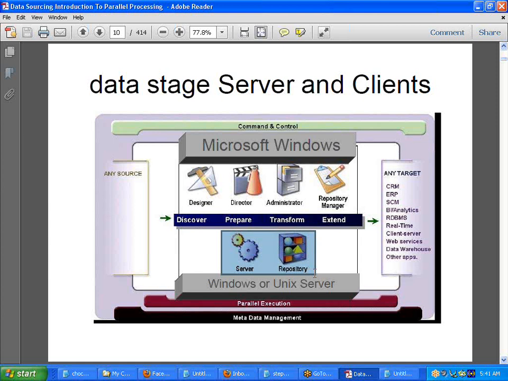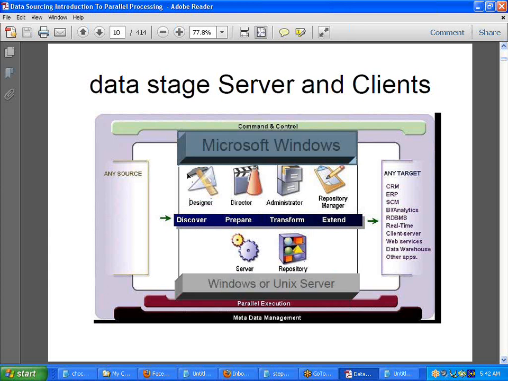Now, let us start understanding the different clients we have in Datastage, how the requests we get would be serviced by the Datastage server, and under which platform we are going to execute Datastage. Those things we are going to discuss now at a very high level, because it's architecture. Anyway, we'll get into the details as we go on with the tool. I'll just describe at a very high level.